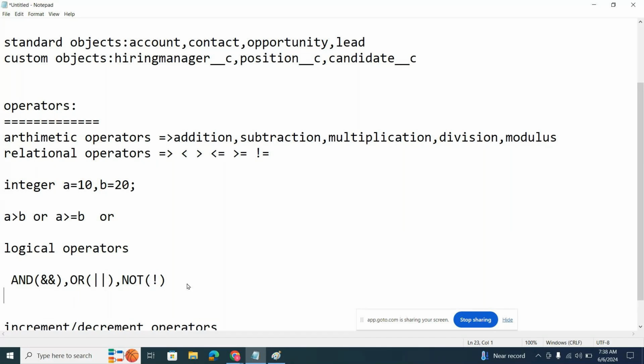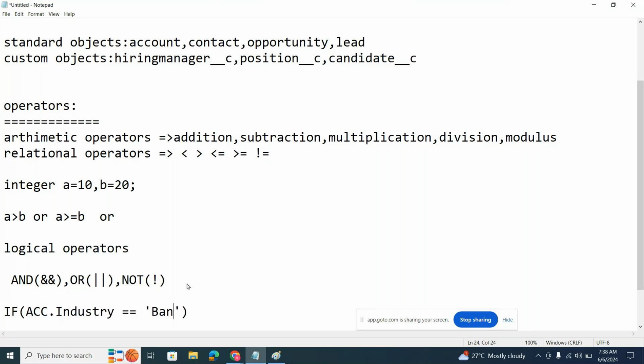For example, I got a requirement to retrieve the records with account industry equal to banking and account dot rating equal to warm.